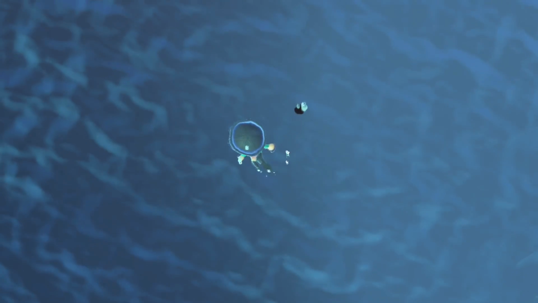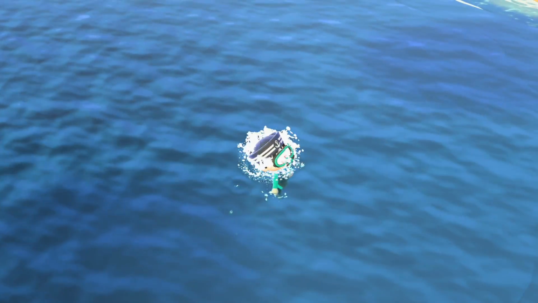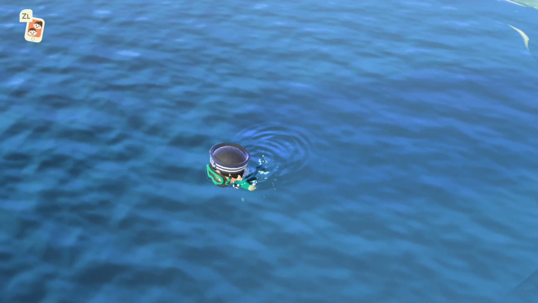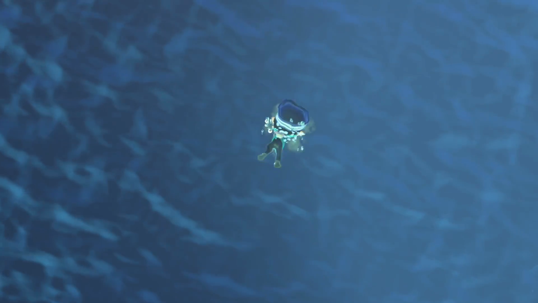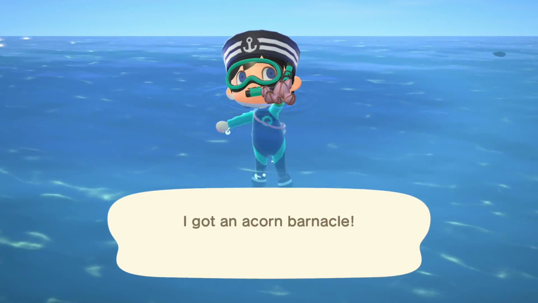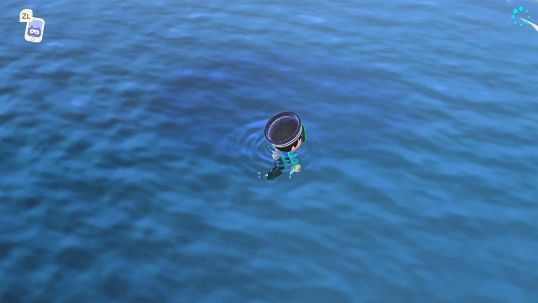Now this right here has a chance of being a pearl. There's about 2 or maybe 3 different shadow sizes available in the oceans. And some of the items that you're going to need to collect or to craft all of the new mermaid items are pearls. Now you can get them from these smaller shadows. So let's see what we get out of this one right here. Okay, so it's one of these acorn barnacles. But those smaller shadows are what you're going to want to look for if you're trying to hunt for pearls.